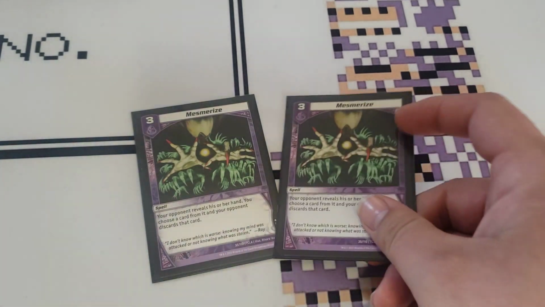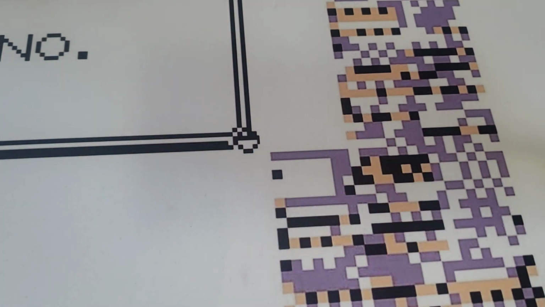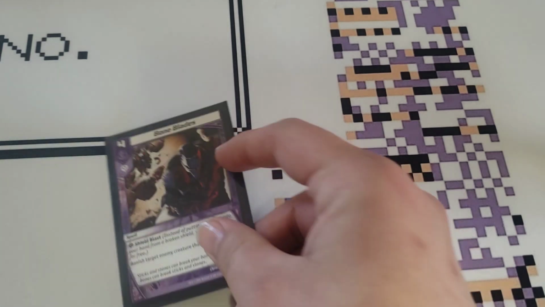Speaking of hand advantage, we play 2 copies of Mesmerize. This card isn't necessary at 3 in this deck. Honestly, I'm kind of considering just cutting it, but I wanted something else I could do on turn 3 besides just play a Nyx if I don't have Nyx. So I felt Mesmerize is a good choice for that. You can take it or leave it, but Mesmerize is always a good card.